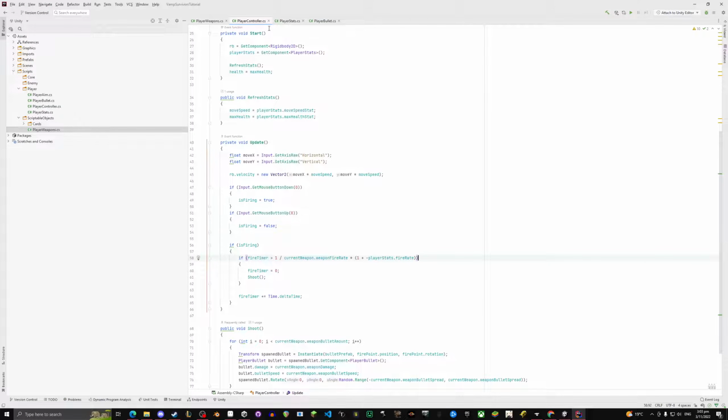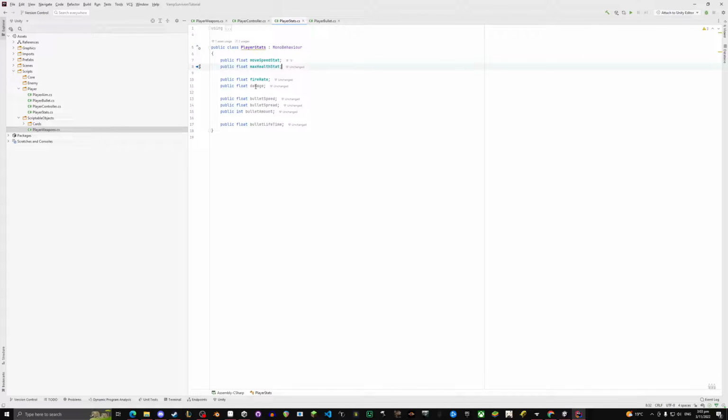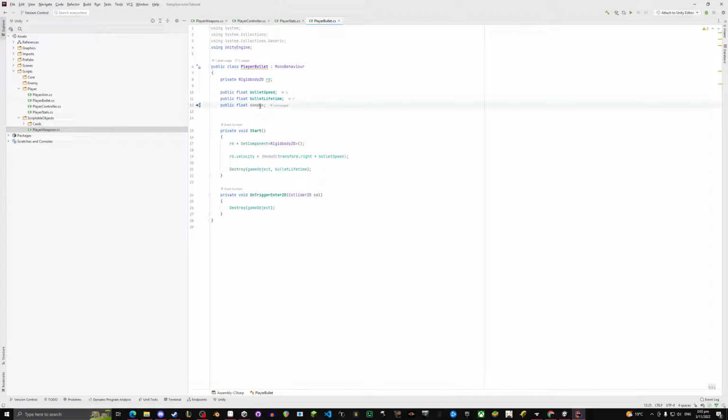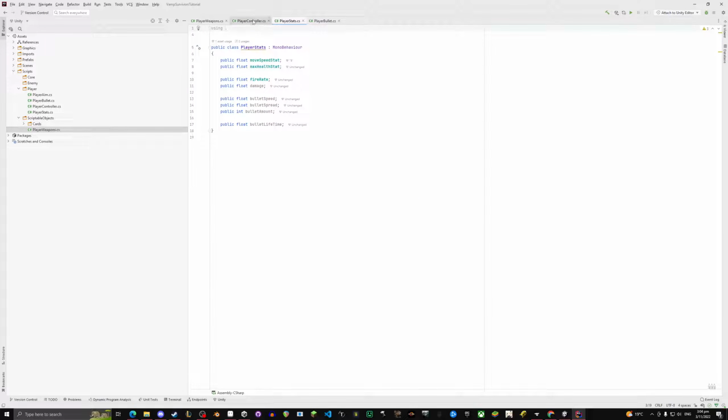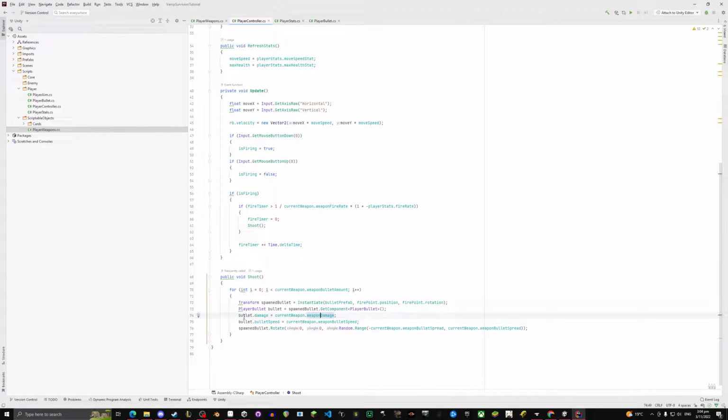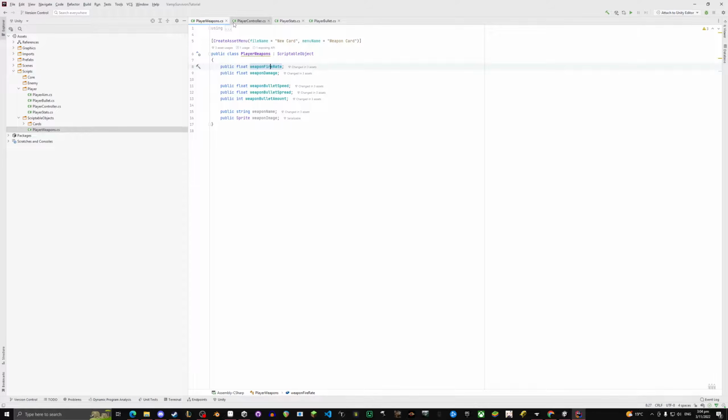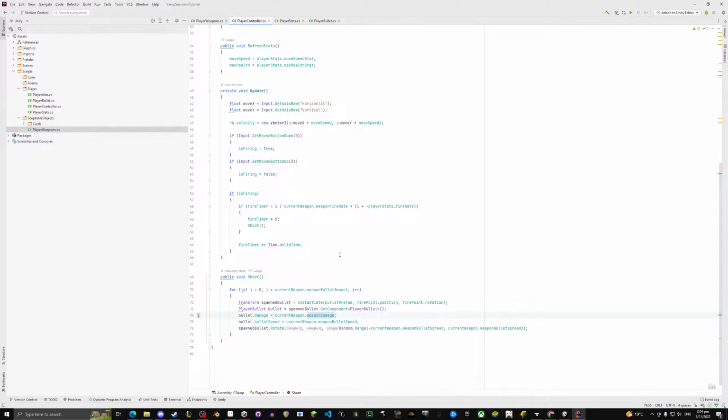Okay, so next, I'm going to do these in order just like before. We have the damage, so we need to implement damage for the bullet. The bullet's damage is already being set. We already have bullet.damage equals weapon and the exact same sum. We're just going to increase it by percentage. We can also increase it by just a set amount, but let's just do percentage.